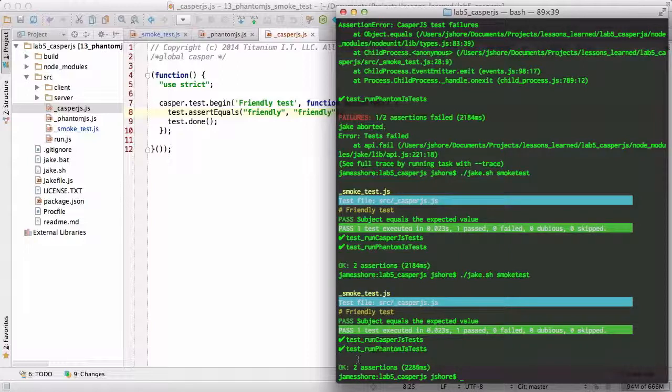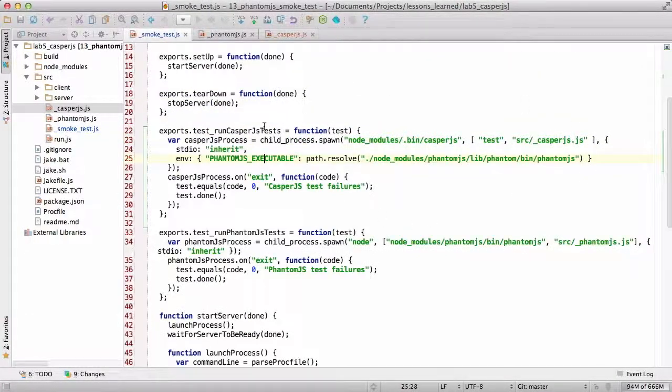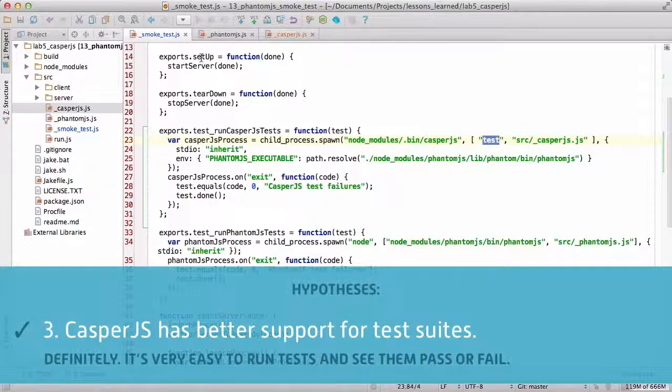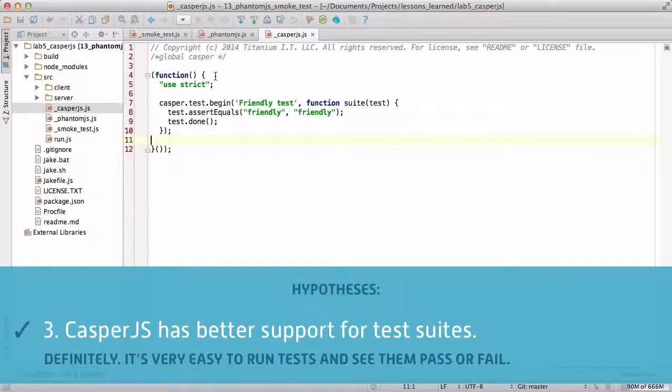I haven't looked into whether or not that can be changed, but my previous run through of the documentation didn't indicate anything like that. At any rate, that is it. And again, the way we made this work was we had to tell the Casper runner that we were running tests, and then we pass in our test. It all worked quite nicely. This is definitely more convenient than what we've got going on here. We'll see what happens when we actually get the test in there, but so far, so promising.